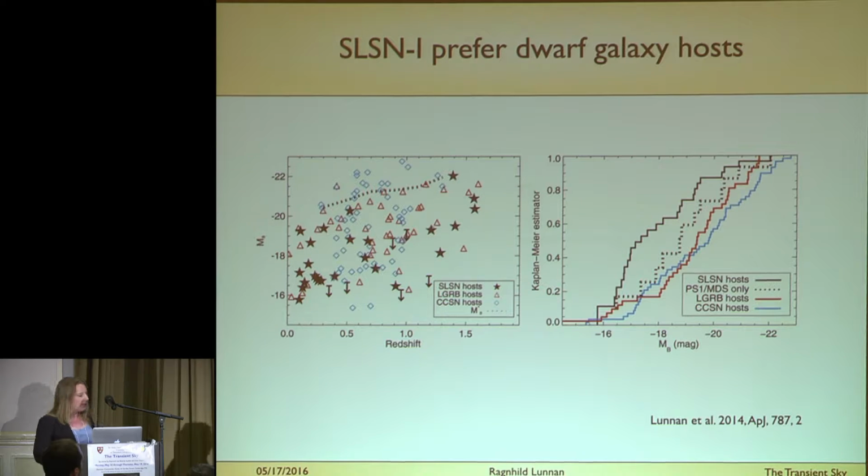Another thing to notice in this plot is that a lot of this big difference is driven by the low redshift objects. So there are some hints of a trend with redshift in this plot, where most of the very extreme galaxies we see are at low redshifts. This could be perhaps due to a metallicity effect. I'll come back to this. So if you compare just the Pan-STARRS sample, which is the high redshift and dashed line here, they are more consistent with the others, but still more extreme.